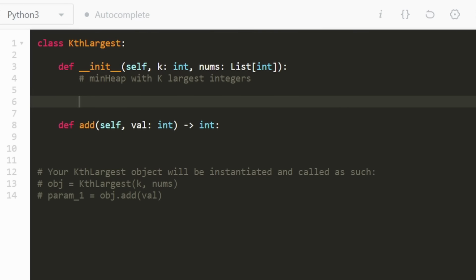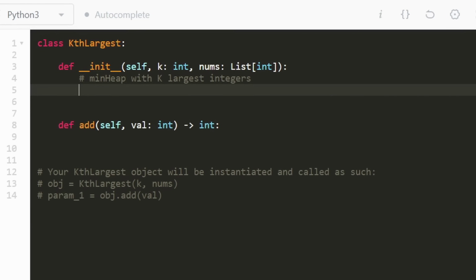First thing we're going to do is the constructor. You can see how I have one comment that hopefully will help guide us in the code. So we can create a member variable with the self keyword in Python. So first we want to create our min heap, and we also want to have another member variable for k, which is going to be the size of that heap, or at least the desired size of it. So min heap initially can just be assigned to nums, and our k is just going to be assigned to the input parameter k.